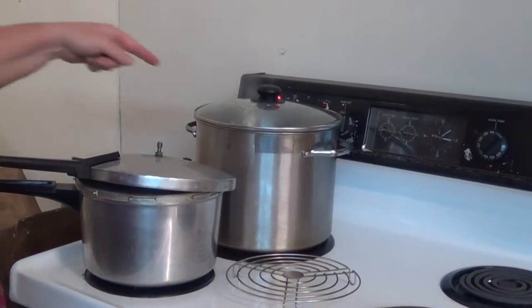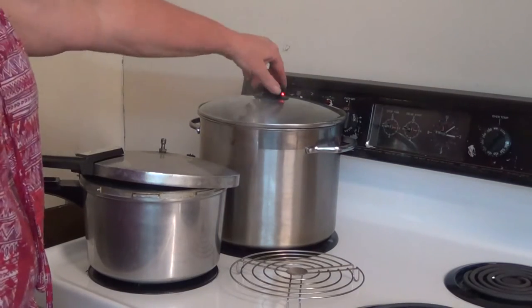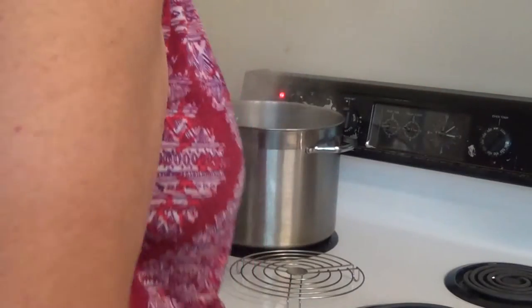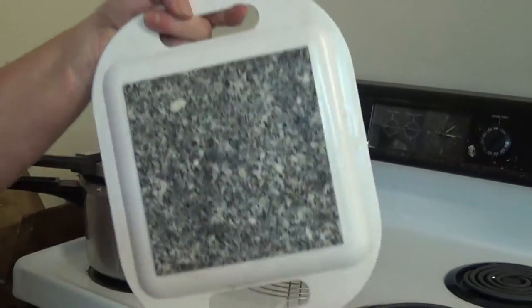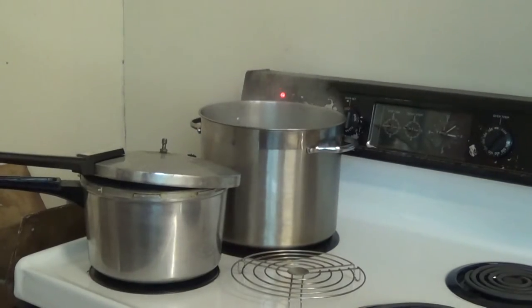Now, what would speed up the process more than boiling water? So I'm boiling me some water. Yeah, we put water in there, but I'm gonna boil that stuff so it'll be really super hot, and it'll work even faster to speed up this whole rebatching thing. I got my trusty little thing here to put it on, and we're going to carry it over to the counter.